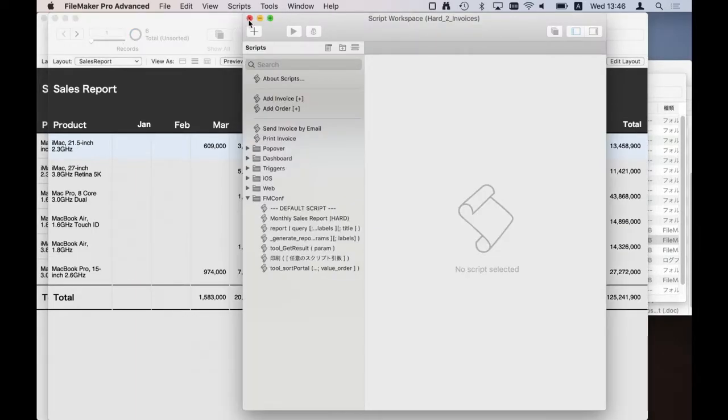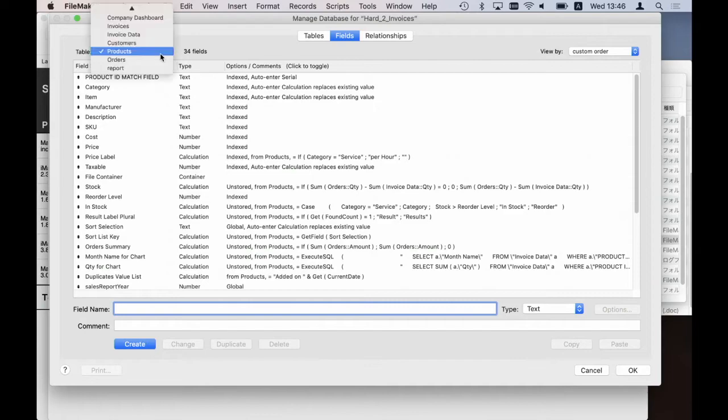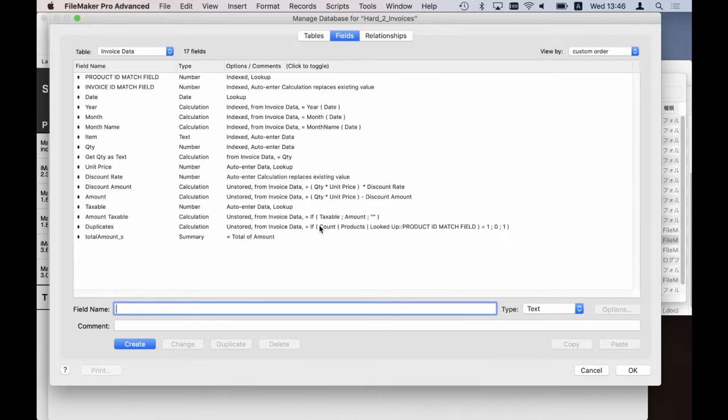On field definition, there are no calculation fields only for January or February, and no summary fields only for specific months. There's just one simple summary field.